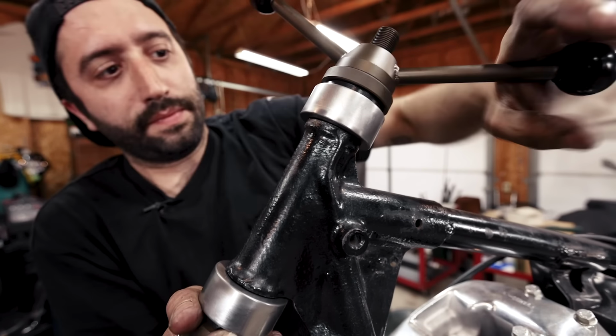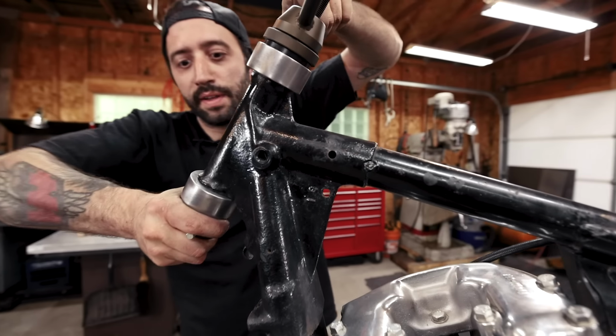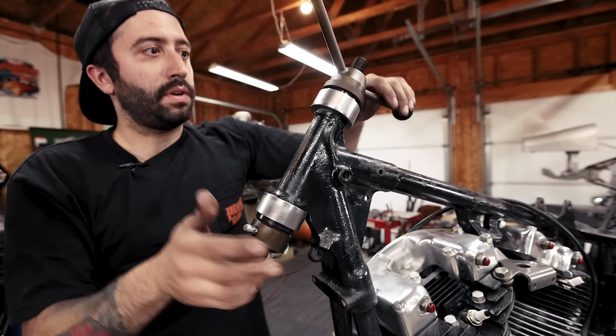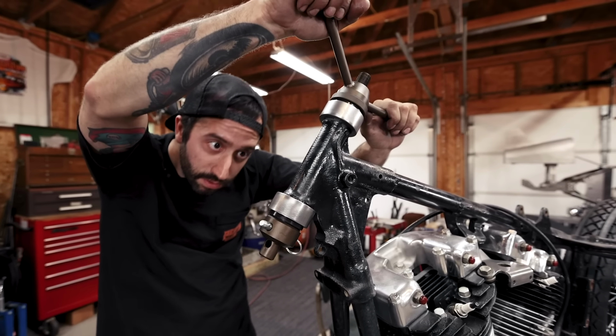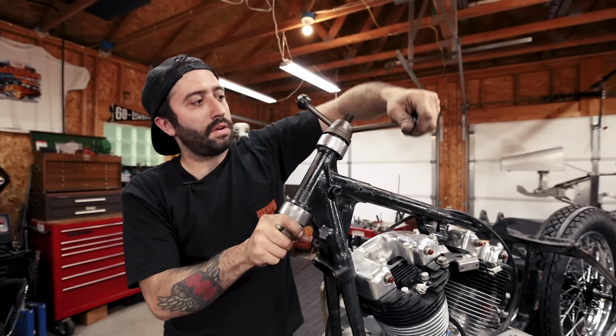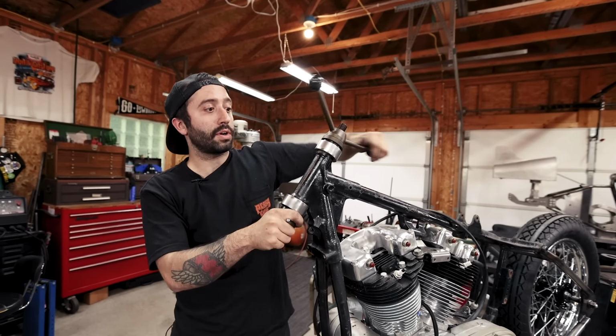And when you do that, you just want to make sure that you don't have any gaps anywhere. You're just going to want to snug it up some. Oh, and it looks like we're touching everywhere. And that's it. Wow, that worked really nice.